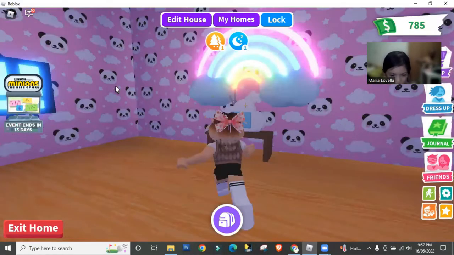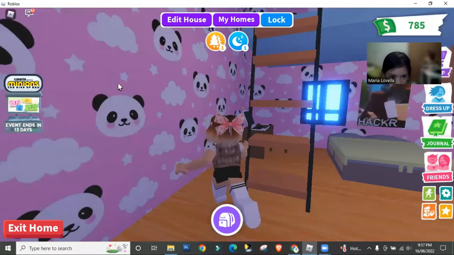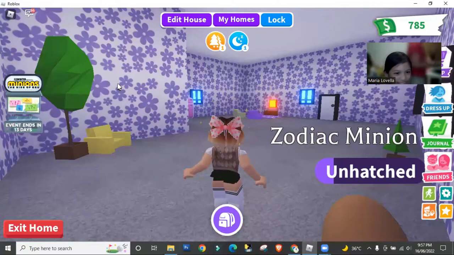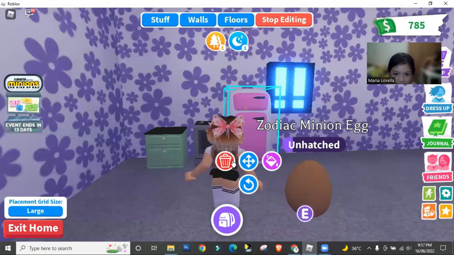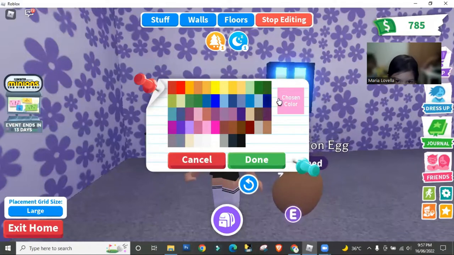And we have this rainbow over here. And my bed. Now, I'm just gonna decorate it. Let's go. So first, I'm gonna decorate the kitchen. I'm gonna color it blue.